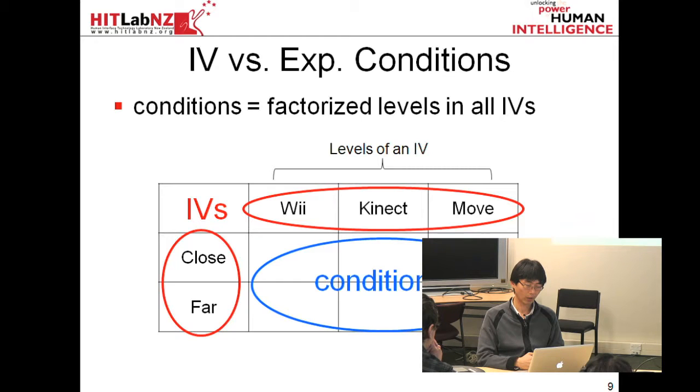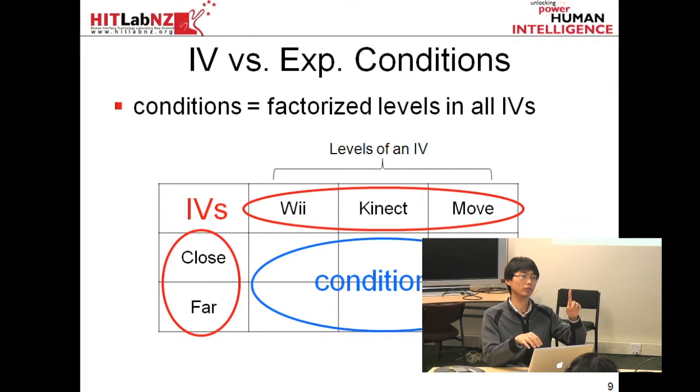But sometimes you get confused between the independent variable and the conditions. This table here shows how the independent variable is different from the conditions. In essence, conditions are the factorized levels of the independent variables. Before we go with this example, maybe we can do the keyboard example. The type of keyboard is an independent variable, and the conditions are the new keyboard layout you invented and the QWERTY keyboard that other people are widely using. So the number of independent variables here is 1, and the conditions are 2.